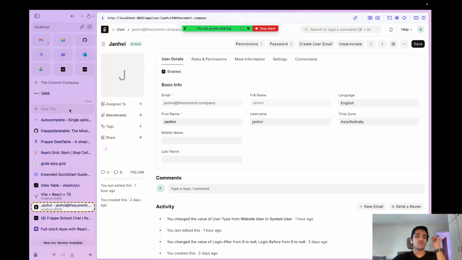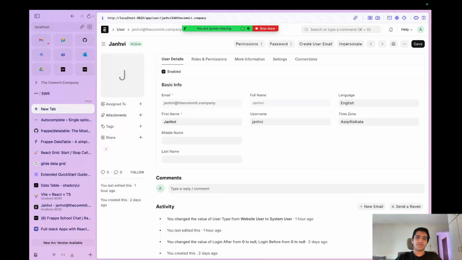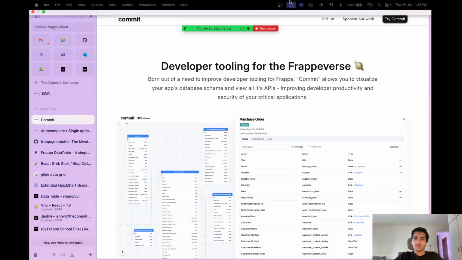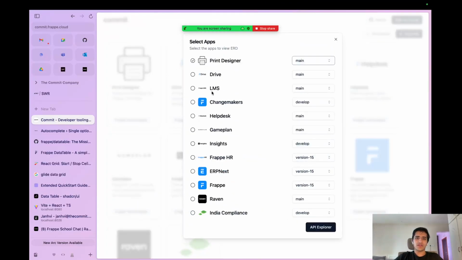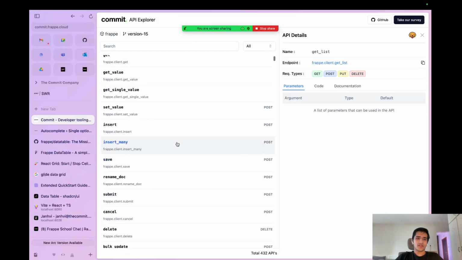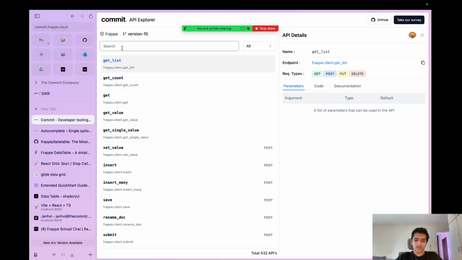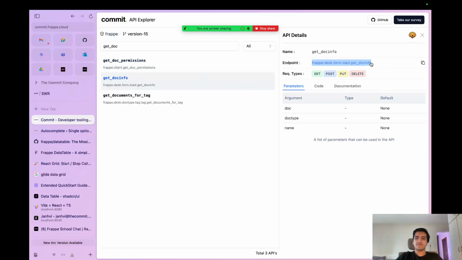That's it. And if you want to look at all the APIs that are available in Frappe, you can use Commit. So over here, let's say that I want to view APIs for Frappe. Yeah, you can get that. So I think it's get doc. Yeah, there is a get doc info. You can use this.